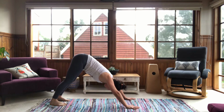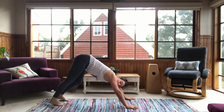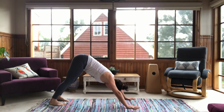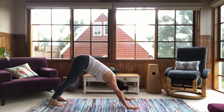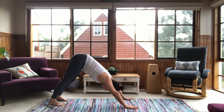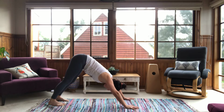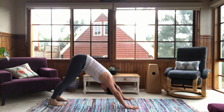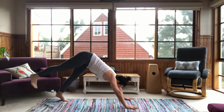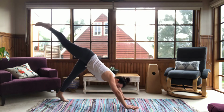5 breaths here. Make any movements that you like. Wiggling the hips, pedaling the heels, maybe a little nod or shake through the head. Keep pressing the mat away with the hands, creating a nice long spine, hips moving up and back. On your next inhale, reach your right leg up towards the ceiling, 3-legged dog.